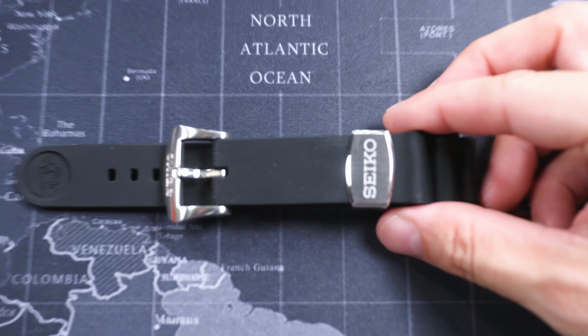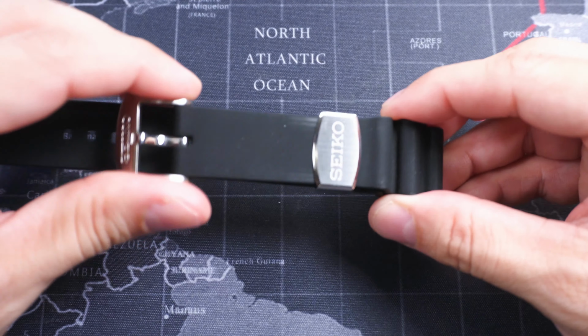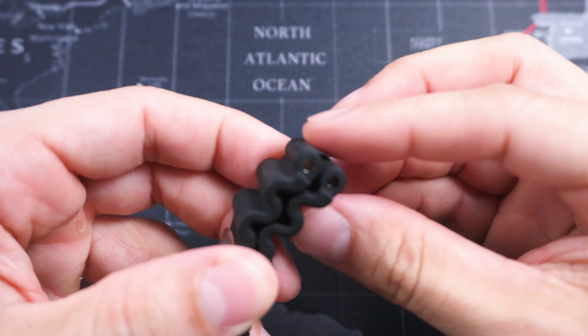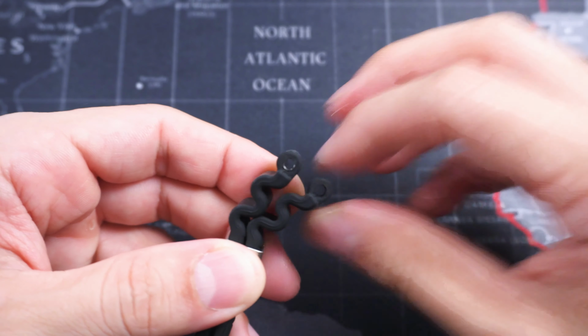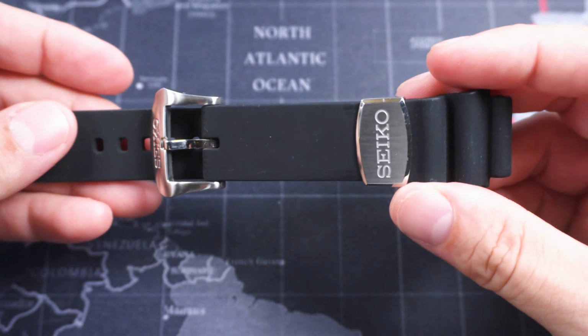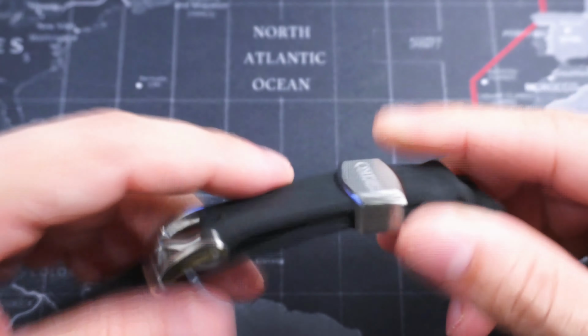Here is the strap that comes with this watch. It is a very robust rubber strap. Big old buckle, big old Seiko keeper. Metal lined holes for the strap, which gives it that robustness. And looks like it's very comfortable. I don't think it was even used. I don't think Aaron even used this strap. Aaron, you didn't use your strap on. You didn't use your floppy strap on for your watch, or did you?